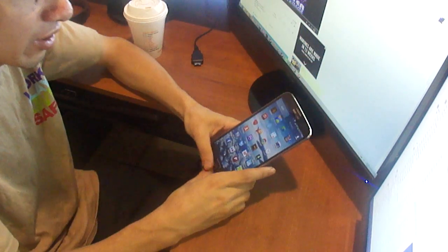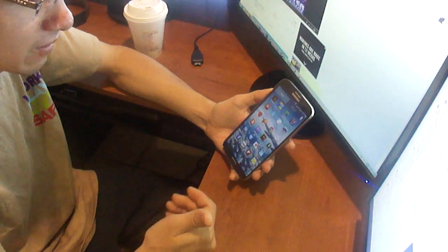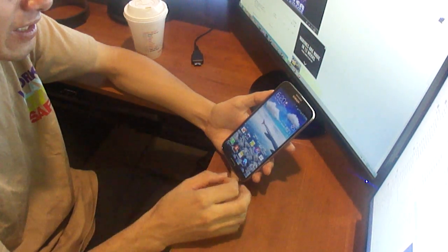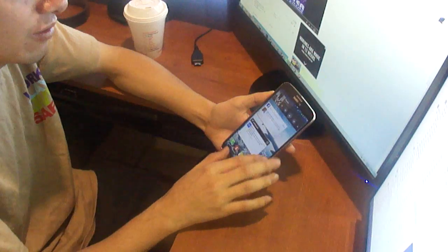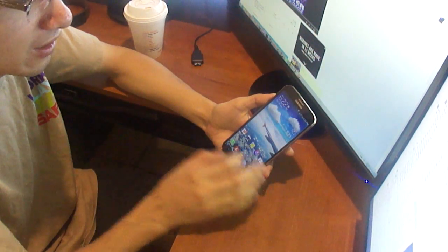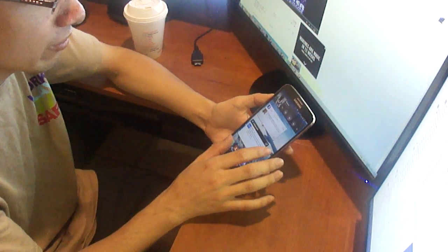But overall, the best experience on this phone is watching videos and taking pictures for myself, because the 720 screen provides a clear view when you're on Wi-Fi, and YouTube brings out the HD format. When you're on 3G you get high quality and not HD, and you're able to view the videos at full HD, which is 720 on this phone, on Wi-Fi.